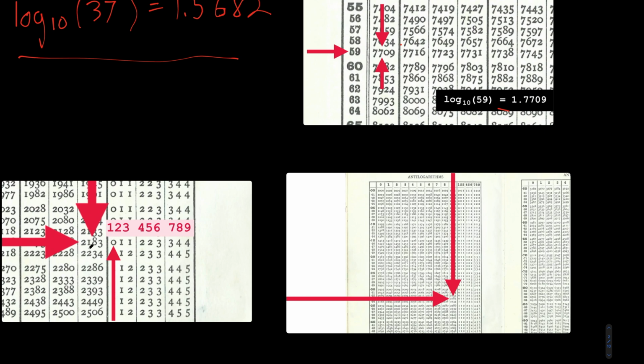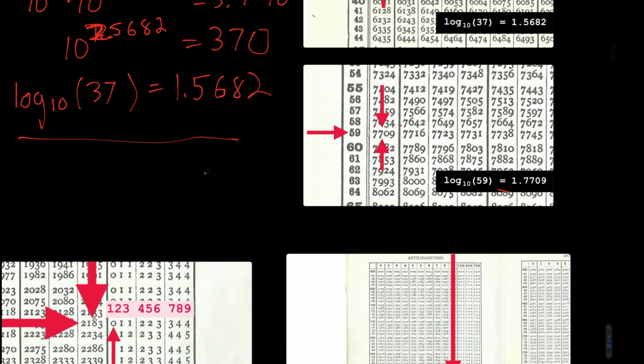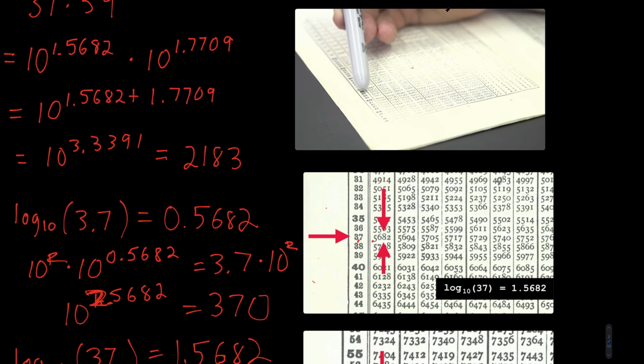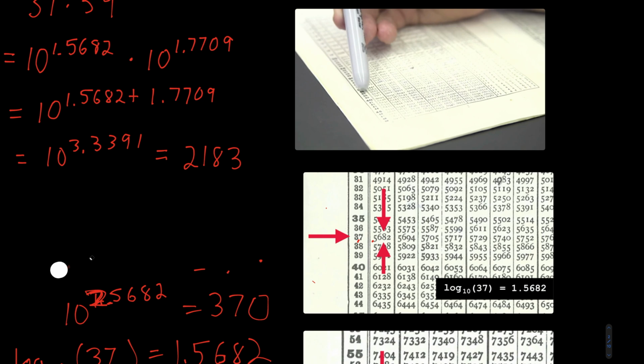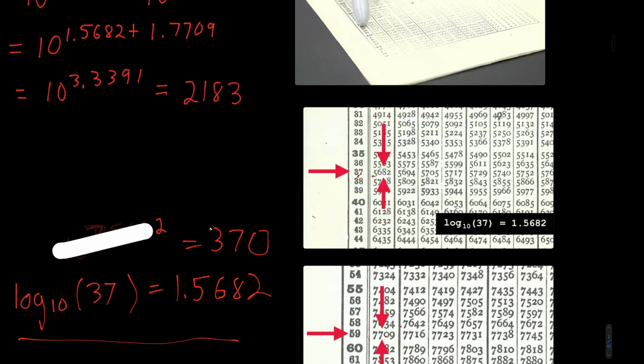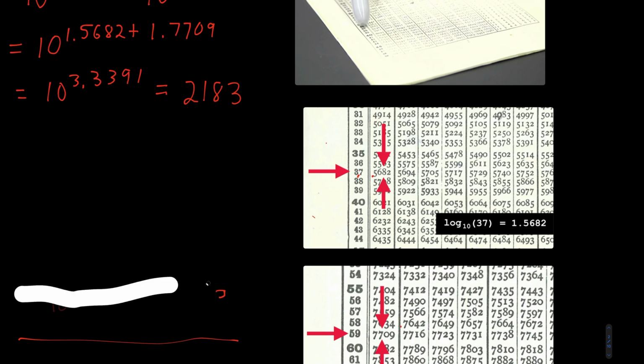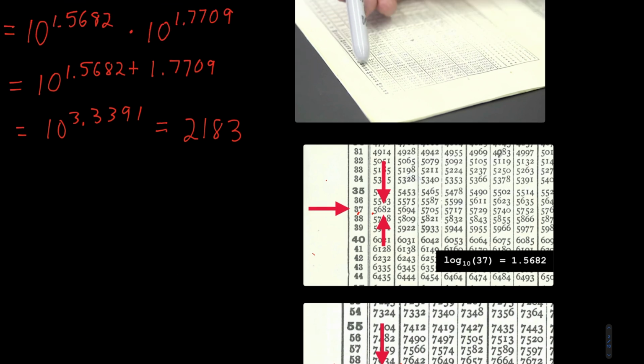But that's basically how you used to use logarithms and tables to simplify these multiplication problems into addition. And similarly, if you wanted to do division, it would be the same thing. You would rather do subtraction. So, for example, you would still be able to use these log tables in a similar way.